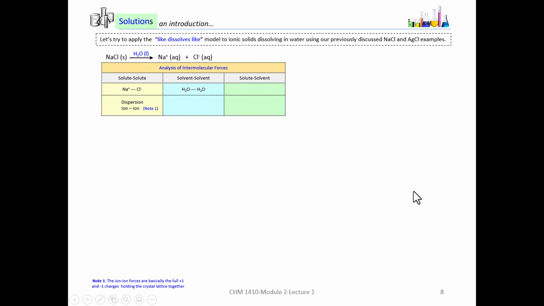The solvent-solvent intermolecular forces we know well in water: dispersion, dipole-dipole, and hydrogen bonding. And if we think about the interactions between the solute and the solvent, they would involve dispersion forces and ion-dipole forces. You look at this and you say, well, I don't know if these forces are exactly identical. If you think about it a little more, they're pretty similar. It could be argued that these are pretty similar forces because they all involve attractions of very significant positive and negative charges. Maybe not full positive and negative in all cases, but significant positive and negative charge.